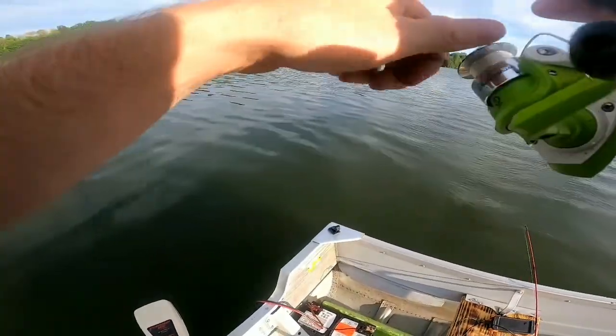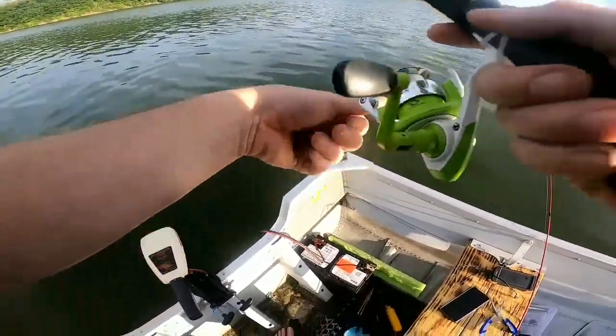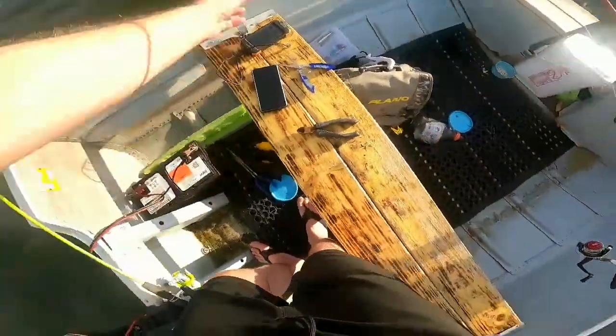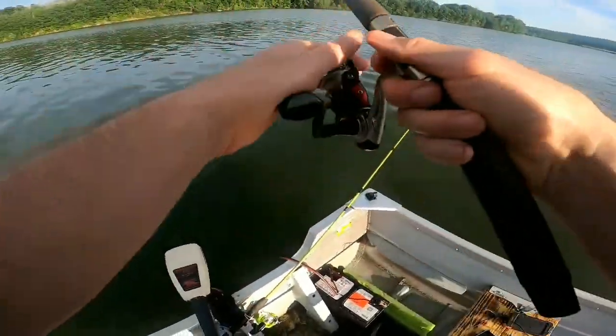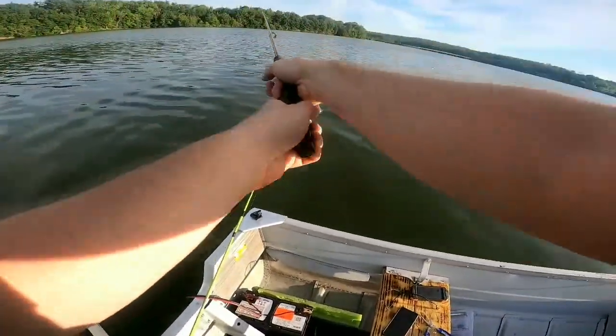There we go. Yeah, let's get the lines back in because we're in a good spot right here. It's just starting to get shallow. There's a big deep channel out there, and this is just where it starts to come shallow. Here, John. Sabiki. Keep an eye out so I don't slam the back of the boat up there.